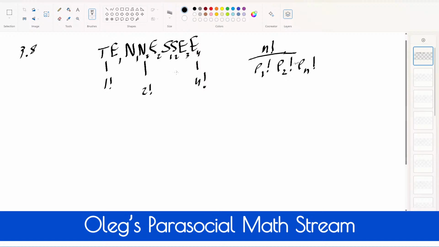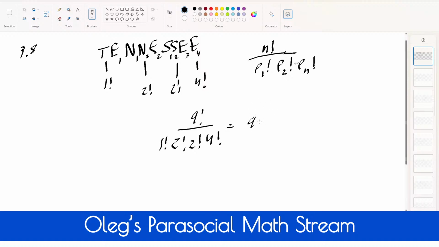S1, S2, that's 2 factorial. So that should be 9 letters: 1, 2, 3, 4, 5, 6, 7, 8, 9. So we have 9 factorial over 2 factorial, 2 factorial, 1 factorial, and 4 factorial.